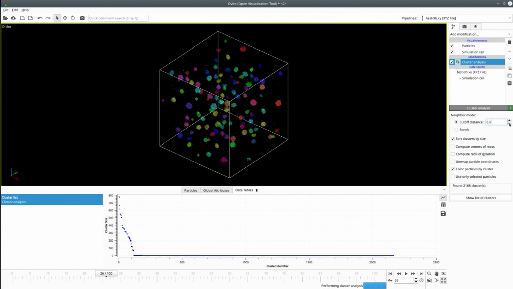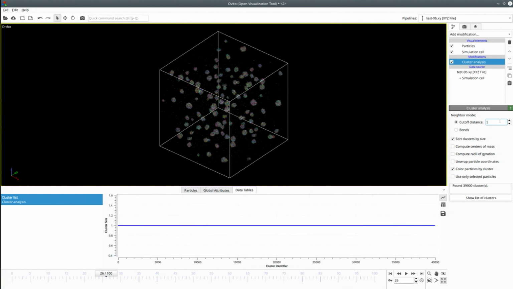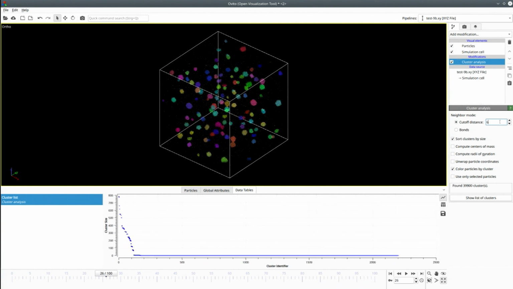If you go to 5, I think this will not change very much. 5 is not sufficient. Now at 5, all the atoms belong to their own clusters. But starting from 6, you find nice clusters.